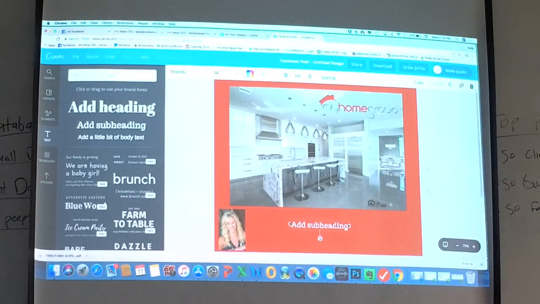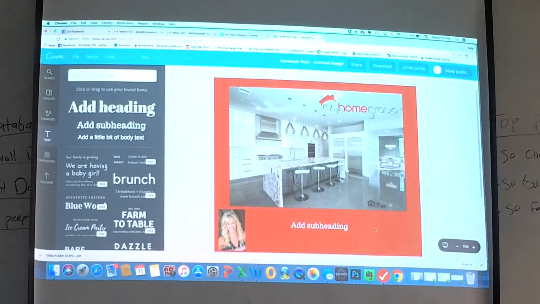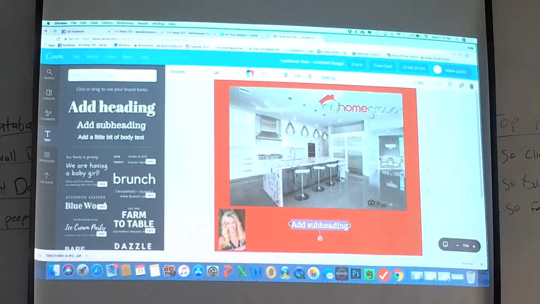So two different things happen when you have text. There's either a cursor inside of it, or you need to get off of it, click back, and now it has the dots around it. Do you see it has the dot and the dot? Now it doesn't have a blinking cursor. It's able for me to mess around with it shape-wise and moving-wise. But this is kind of tricky, you'll have to teach yourself. It doesn't have that cross in the middle that generally lets me drag something. I have to come down on the edge of it. Do you see how a cross just appeared?